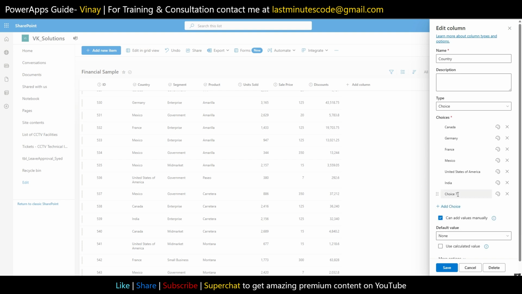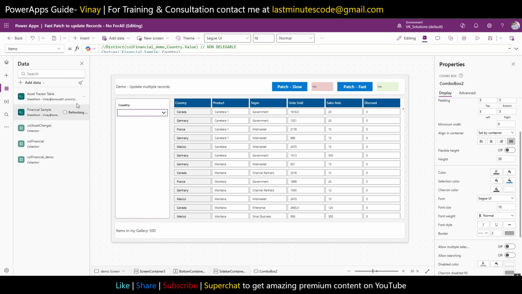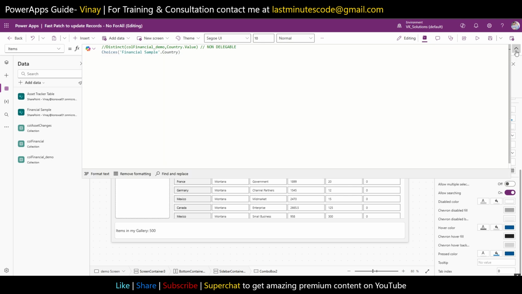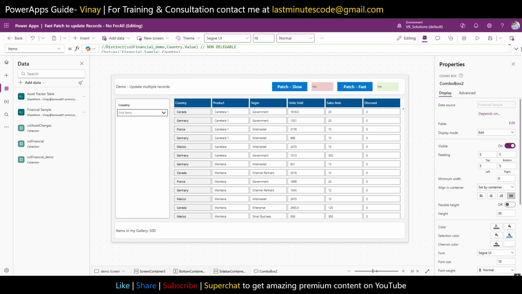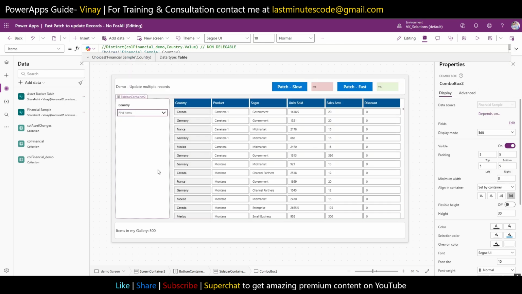Even if you add any new country, let's say Australia, and hit save, it will even display Australia. You just have to refresh this. Once this is refreshed, you will see Australia also. Getting my point? How do we get this up here? Now click again, allow searching is off, I'll turn it on. So now see this. Cool. So this function is a really good function. It will help you when you are creating filters and all. Otherwise, what I would recommend is creating a table manually. Okay, so this is cool.